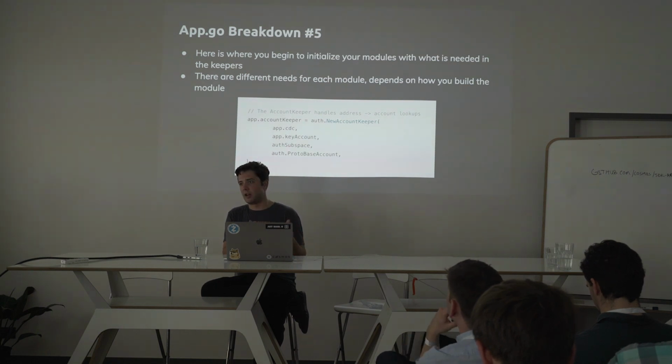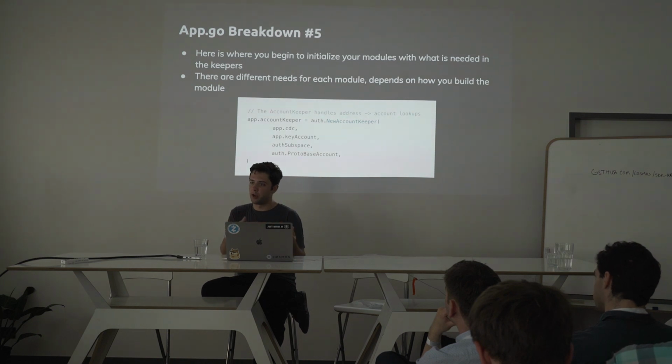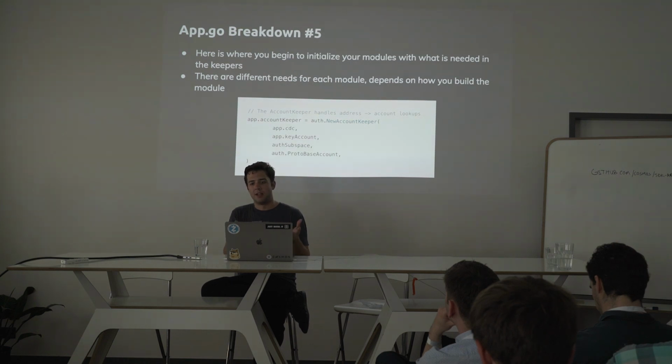The KV store that we talked about, that canonical one, is persisted to disk at the end of every block. There are some transient stores that allow you to do a bunch of in-memory operations, and those get cleared every block. So different types of stores. That auth.subspace that you see there, that's the param store, so the ability to register parameters. Some modules need it, some modules don't. So there's not enough consistency within the way that these modules are initialized to make that super easy. So you're going to need to create each of these keepers. It's all pretty boilerplate and simple.